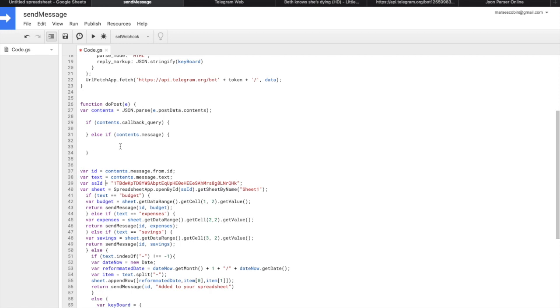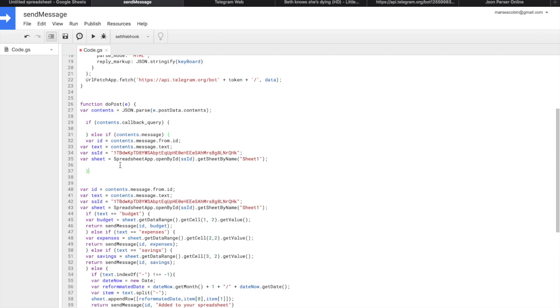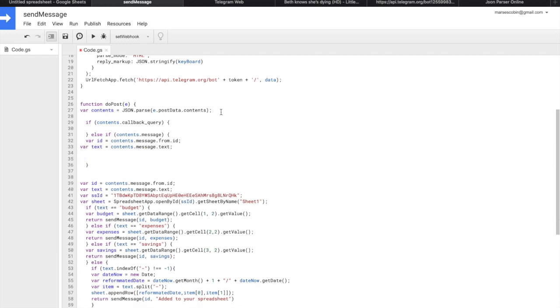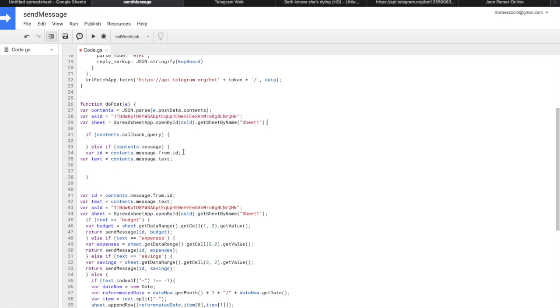So if the user sends in a message, we want to keep on, but I think the SSID and the sheet should be out here because that's gonna be needed by our callback query code as well.